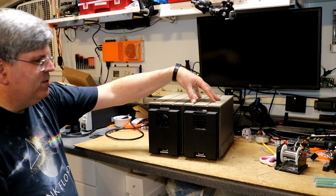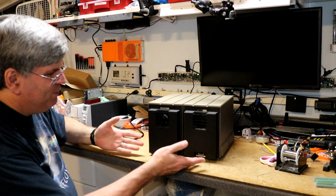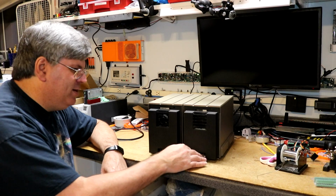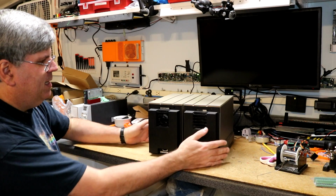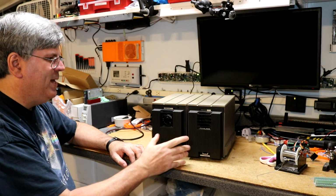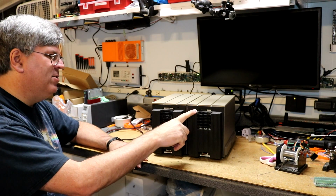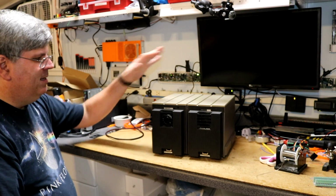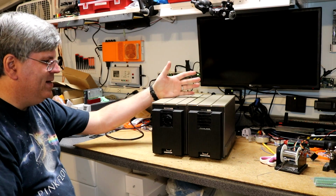This is a modular computer, so it's built in these kind of three-wide modules here. You could power this thing from two power supplies if you wanted to, one there and one there. Or if you have a big enough power supply, you can just plug a single power supply into it. So this is where the power is going to come in. There are little power codes written on them that tell you how much power supply you need. So this is a 4, this is a 6, you add them together you get 10. That means you need a 10 power supply. This one on eBay didn't come with a power supply, so I have also ordered myself a power supply. It ought to be here Monday or so.